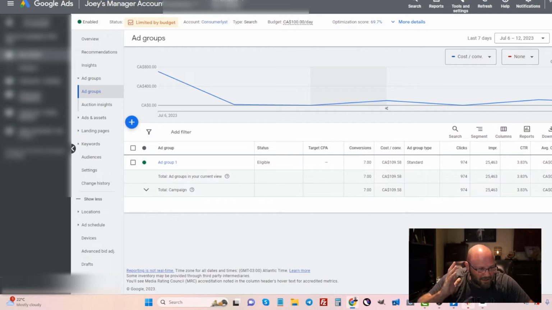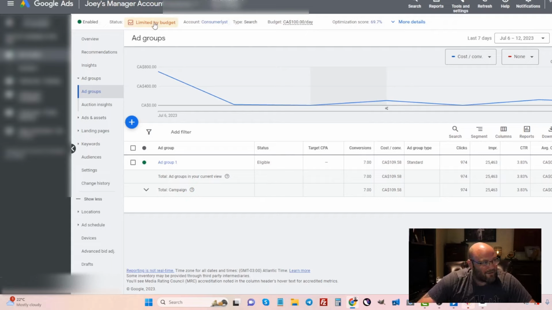Now, of course, there is not enough data yet to really fully engage on this, but here's a good sign, and this is something I really like. Limited by budget. That is awesome. I love seeing that when I start seeing profits, because really, I'm only set at $100 a day here. Depending on how fast you want to get data, you could jack your budget up and you know that there's still traffic available. So if I crank this to $200 a day, $300, $500, $1,000 a day, we're going to see when that limited by budget number goes down.